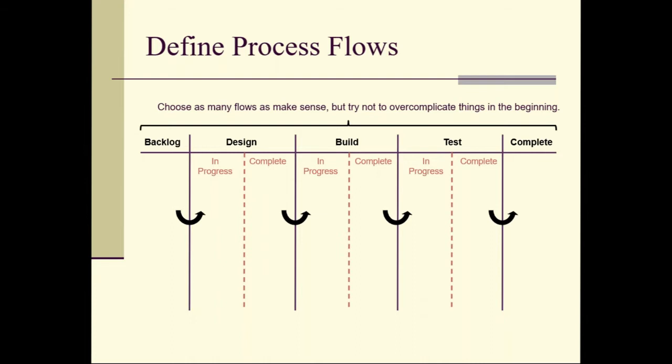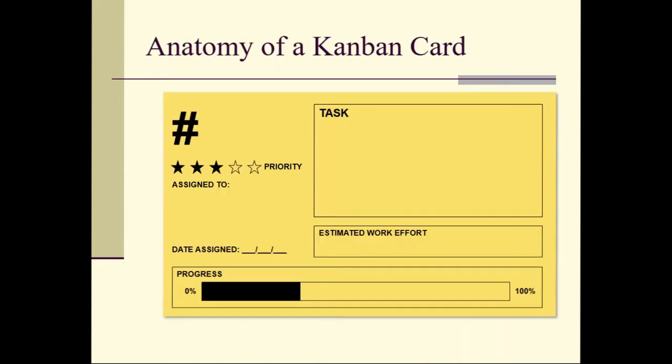So this is a bit of a process flow model to help us understand the flow of work, the bottlenecks, and who's involved in which step in the process. These Kanban cards, originally they were index cards. As I said, now they're often Post-it notes. Here's a visualization of one. It's not the only way to do it. This is just one example of what a Kanban card could look like.